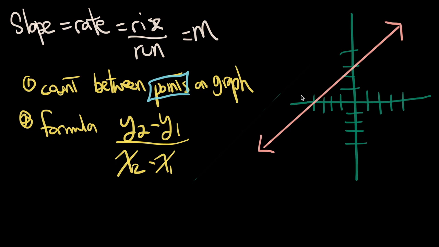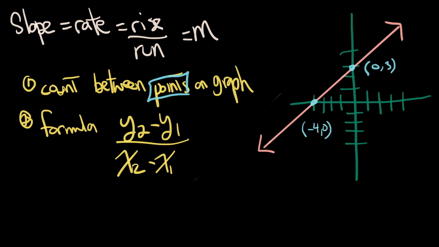So where would they be? You want to find ones that cross very, very clearly the different lines of the graph. So this one, I would say this is a very clear point, and this is a very clear point. Okay, so those are the ones that I would be using. This one is called 0, 3. That's the coordinate. And this one says negative 4, 0.